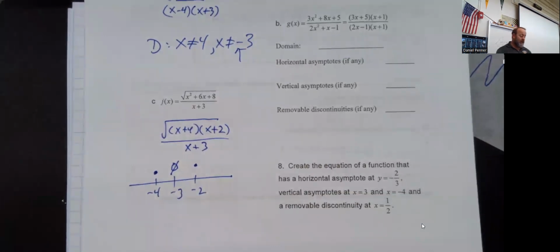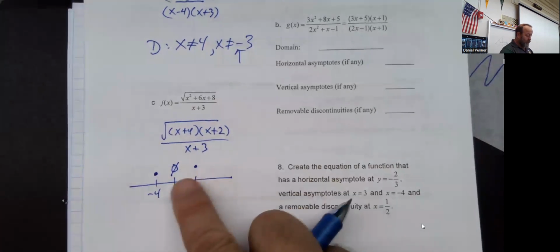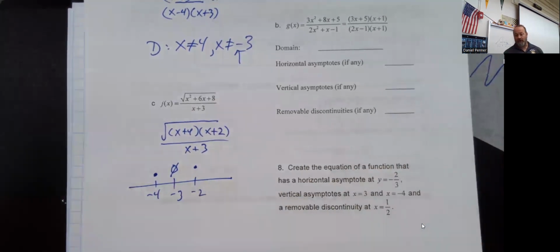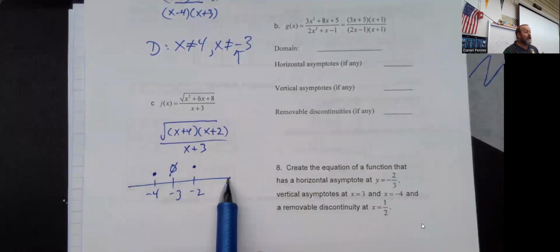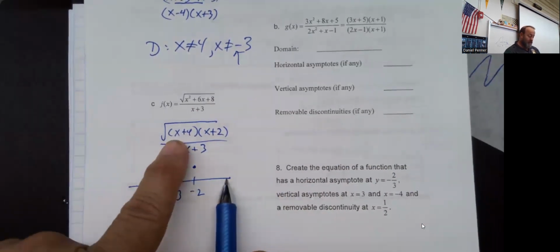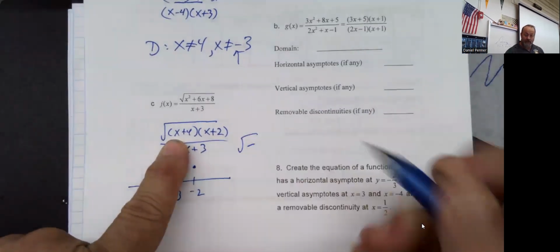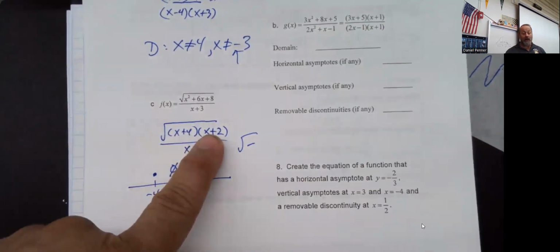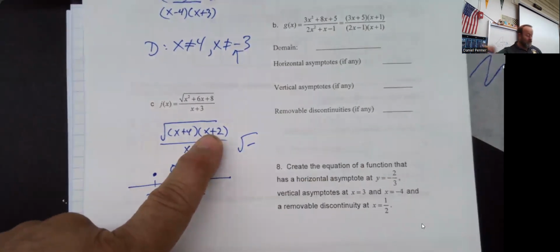And so now I've created this story that has 1, 2, 3, 4 regions, and those regions are always going to be in blocks. Like if something out here is false, then everybody out there is false, meaning I can't use that place. So if I picked a number out here to the right of -2, and I could use 0 or 10 or 50, it doesn't matter. What I don't want to do is take the square root of a negative, right? So if I tried any number above -2, like 10, I get 14 times 12. That's positive. I can take that square root all day long.